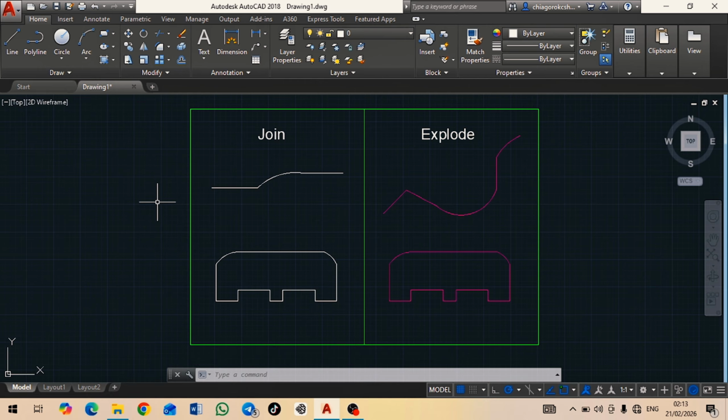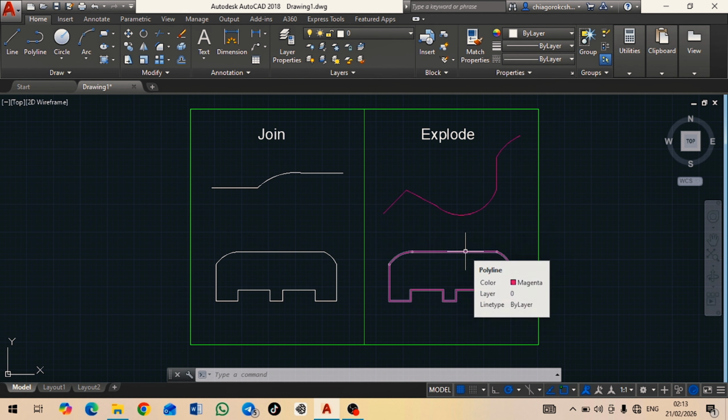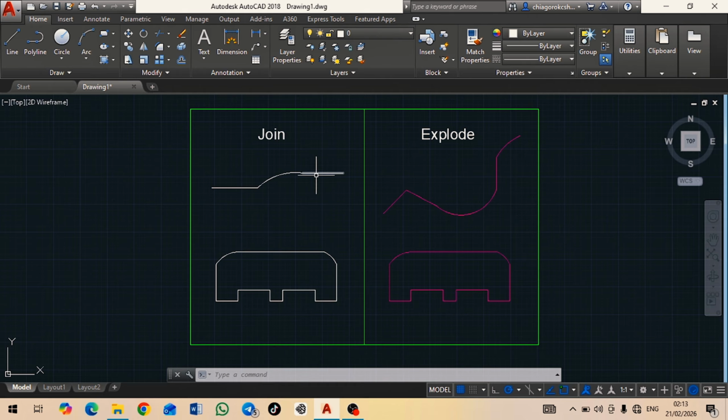We all know that once you open your AutoCAD and bring in your new sheet, this is exactly what we are going to see. The reason I separated this join from explode with a different color is so we can understand what I am explaining. Like I said earlier, this is an individual line, a separate line that stays on its own, while this is a together line.